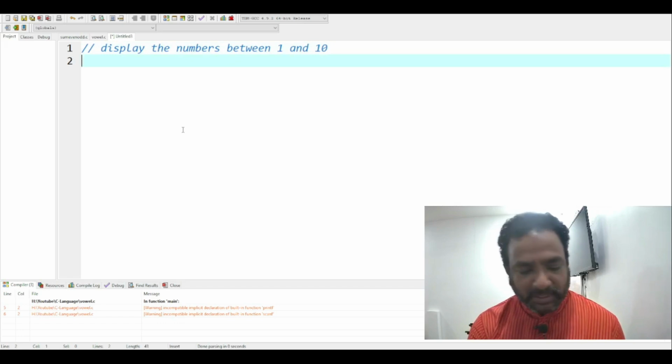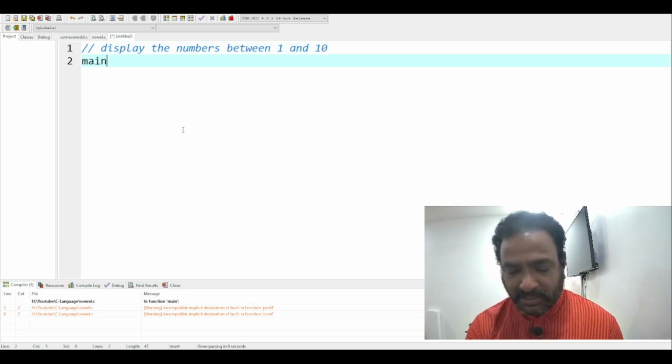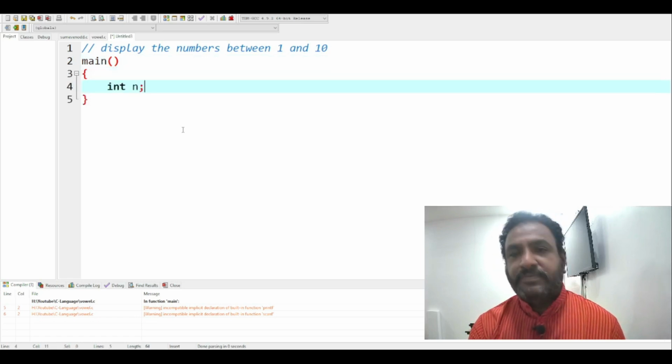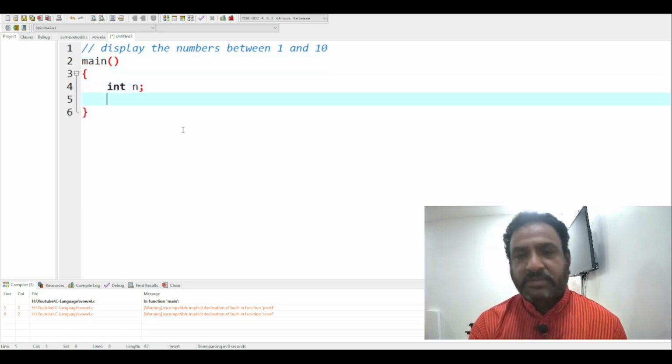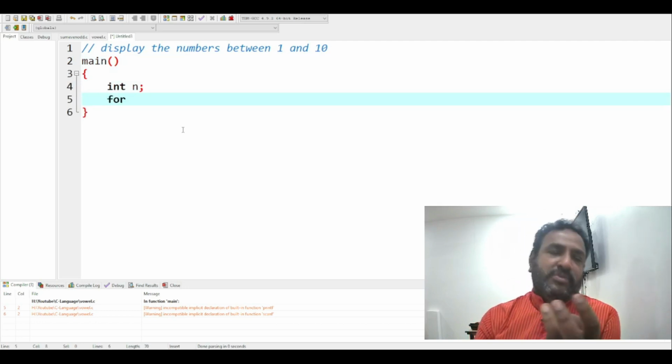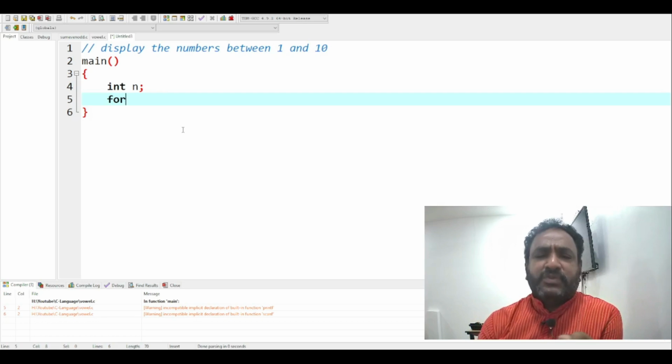As already told in programming practices and techniques, one variable is enough; you can take it as n. Now here we have 3 loops. In this case, you have to decide which loop is suitable.